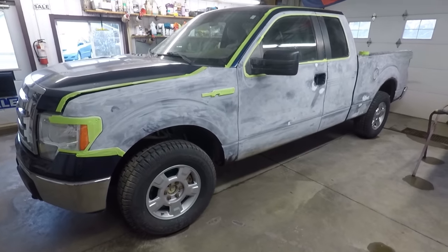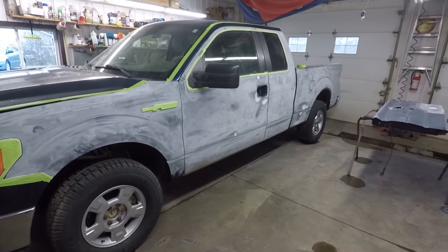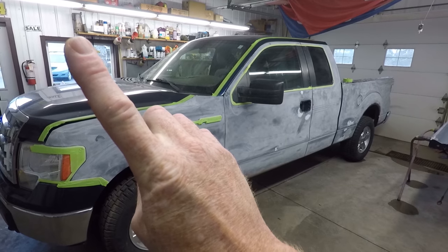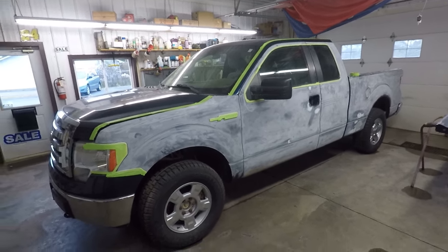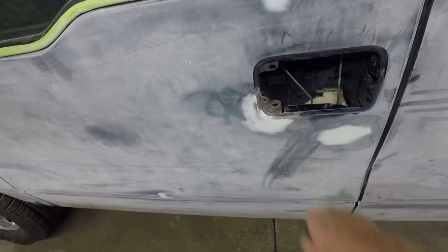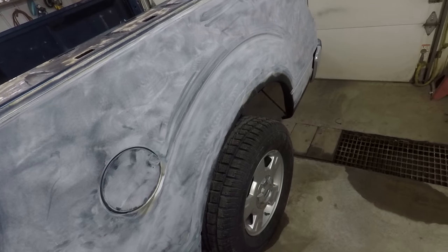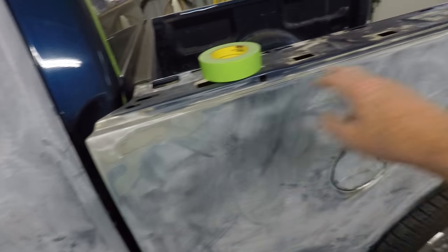As we come over here to the Ford F-150 — this is our new shop truck. If you go back to the first video where I featured this truck, I'll put that link in the cards so you can go back and follow the story. It had a lot of peeling paint issues: one on the leading edge of the front fender, a spot around the door handle that was blistered, all up and around the rear fenders on both sides, the gas cap area which is common, and of course on the bed rails.